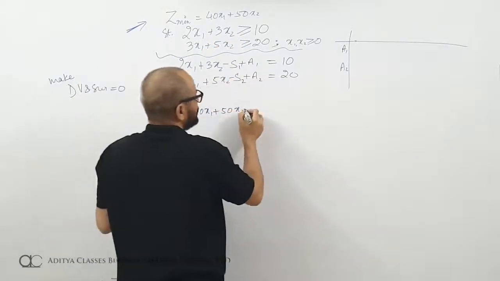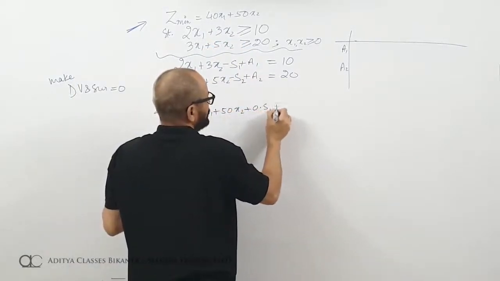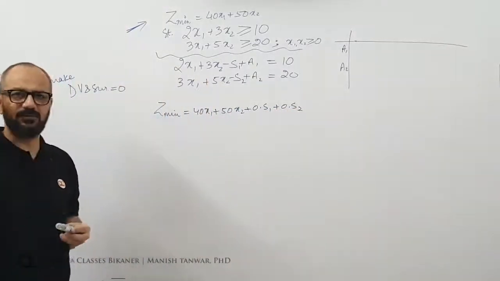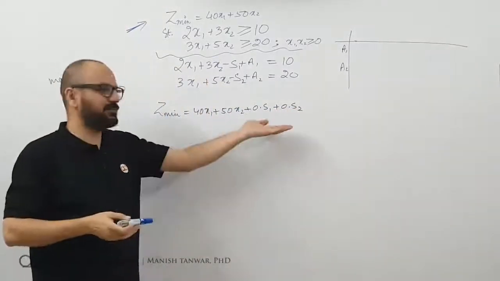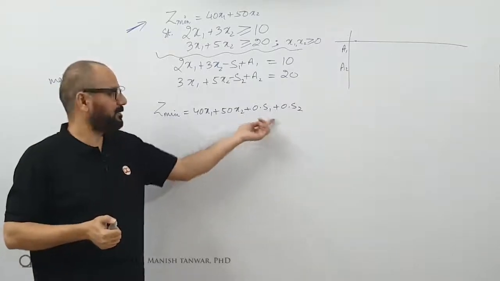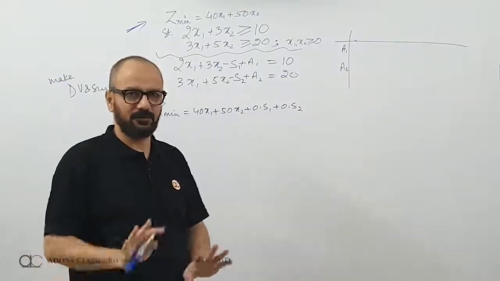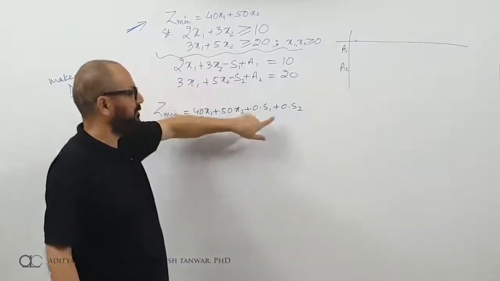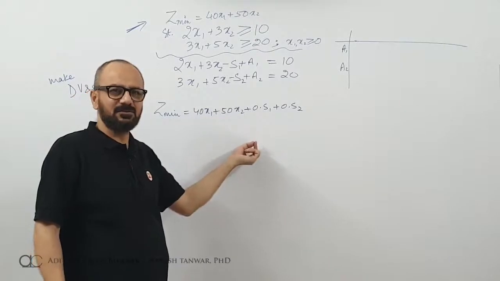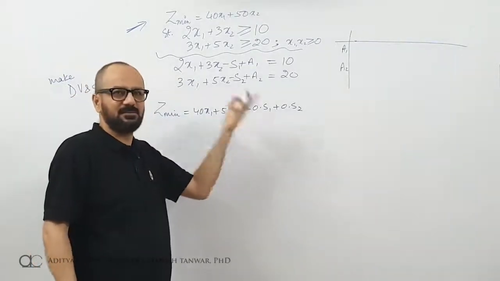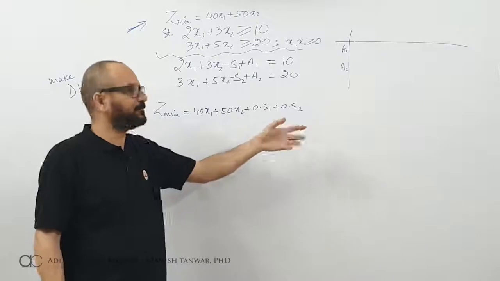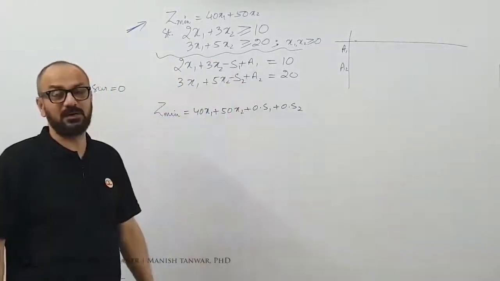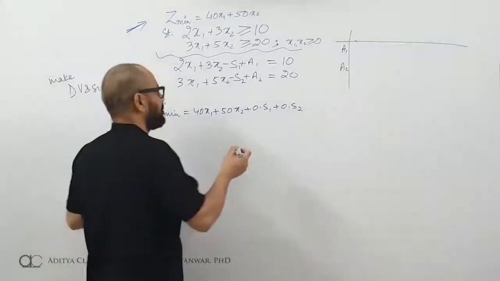Then I need to bring s also, 0s1 plus 0s2. This is how we used to bring in s1 and s2 in Slack also. So I am multiplying them with 0 here also. No issues. There can be a confusion that, sir, this is minus. Why are you adding a plus? As it is being multiplied to 0, you could have put a minus 0 or a plus 0. It hardly matters. This complete term will be 0. So I have x1, I have x2, I have s1, I have s2. What about artificial variables?